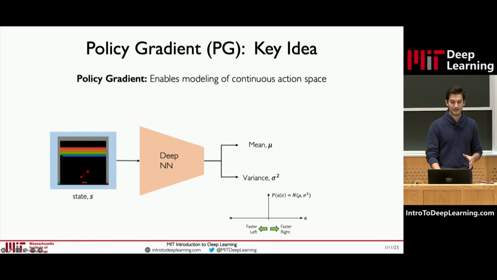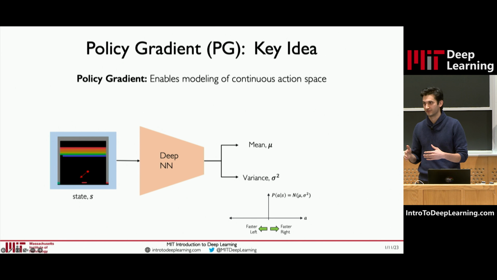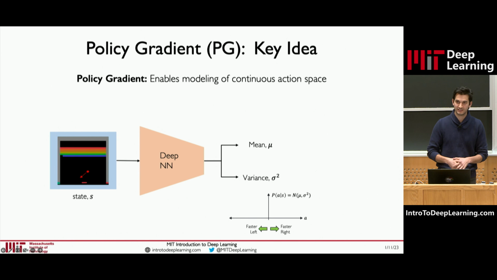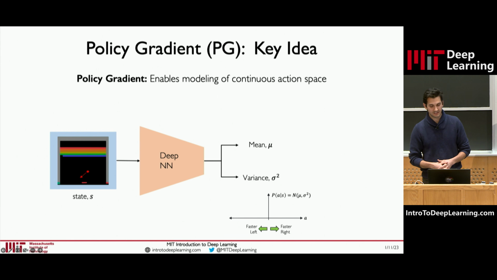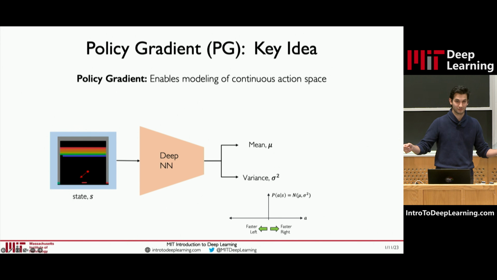Now, let's look at an example of how we could actually model these continuous distributions. We've already seen some examples of this in the previous 2 lectures, like I mentioned. But let's take a look specifically in the context of reinforcement learning and policy gradient learning. So instead of predicting the probability of taking an action given all possible states, which in this case there's now an infinite number of, because we're in the continuous domain, we can't simply predict a single probability for every possible action, because there's an infinite number of them. So what if we parameterized our action space by a distribution? Let's take, for example, the Gaussian distribution.